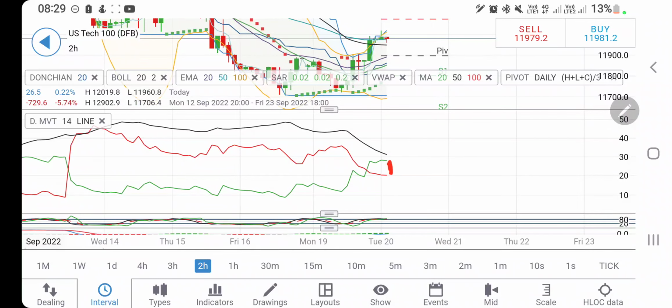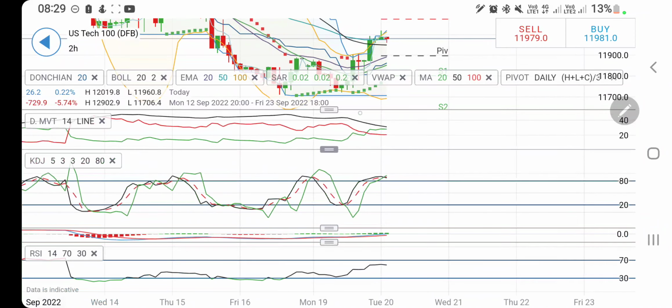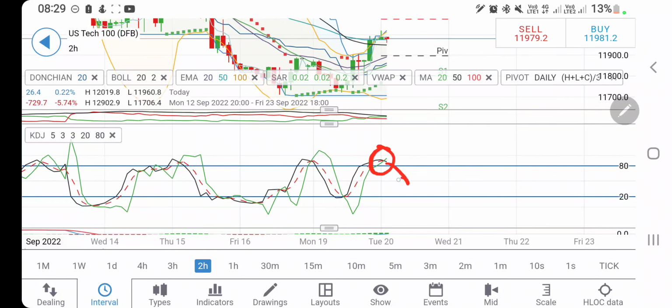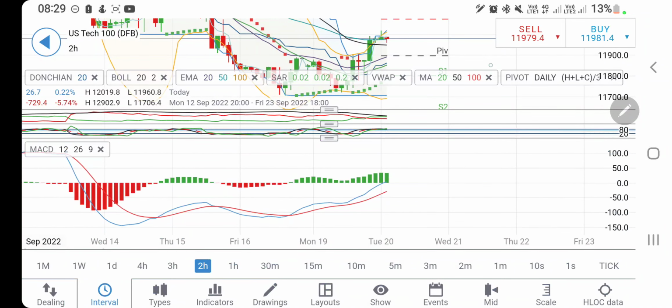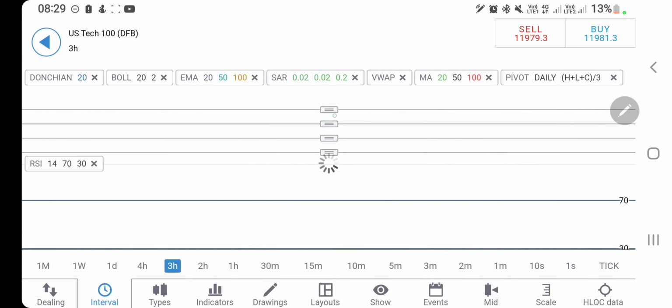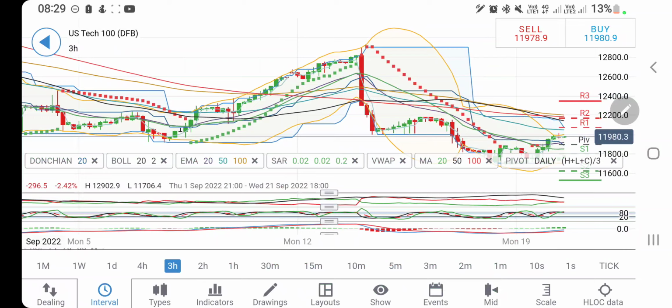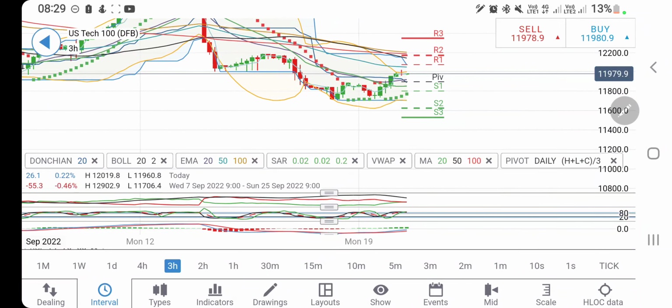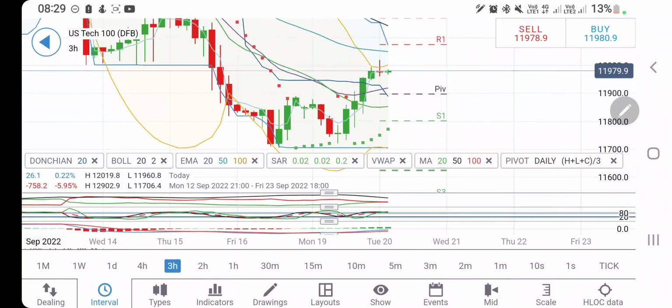So the very nearby resistance is still 11,840 levels. Remember this fact. Directional movement is bullish. Stochastic is overbought. It may look downwards from here. The MACD is divergent and bullish. RSI is also indicating bullishness, but see, it is trying to converge. You can see it trying to give you a negative slope. Be careful.